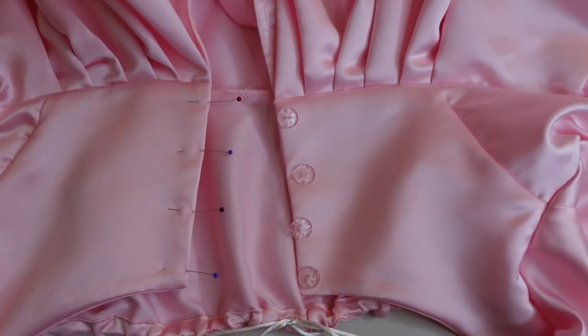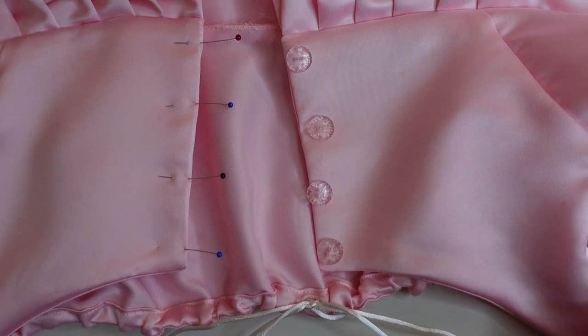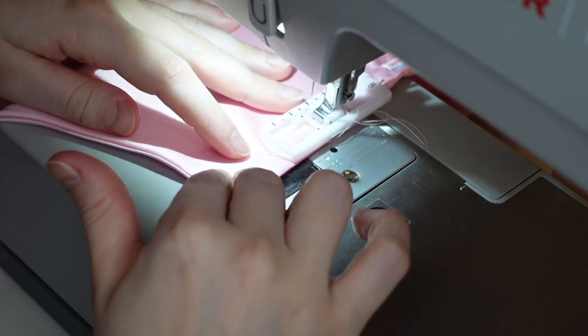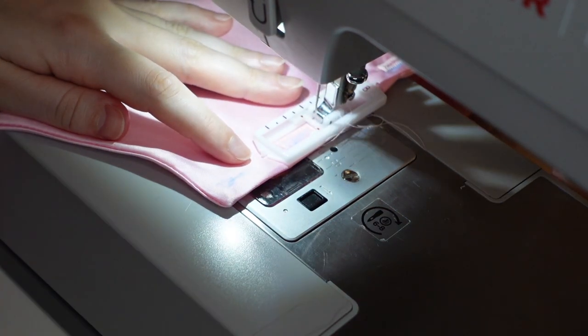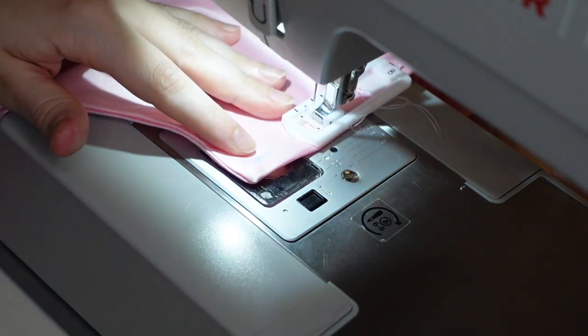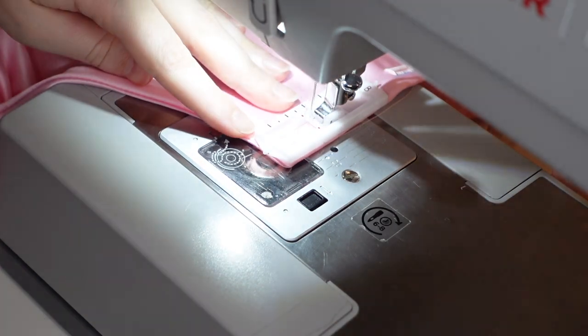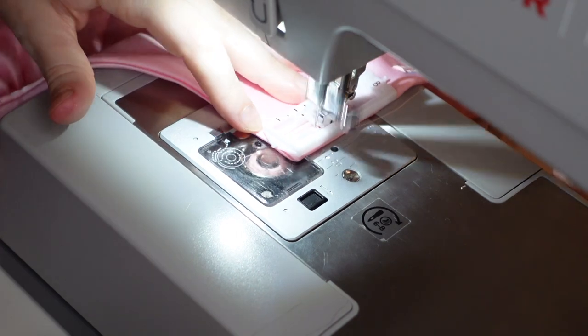Next, I use pins and chalk to mark my buttonhole placement, and then I sew 4 buttonholes to the center back of my bodice. After stitching, I carefully cut the buttonholes open. Then I hand stitch 4 buttons in place for the back closure of my dress.